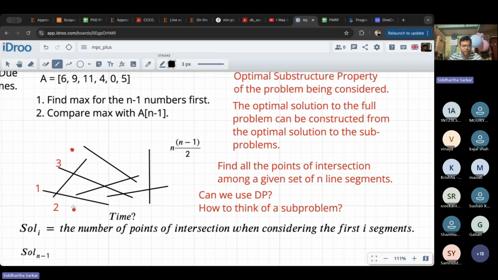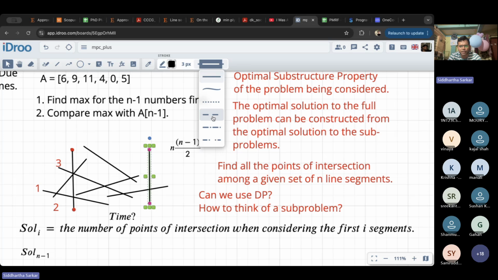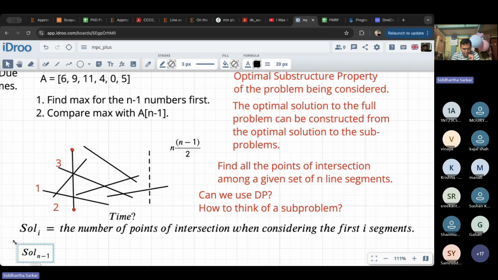I will delete this one. So I'm going to make it dashed. So I've deleted this segment. This is the nth segment, and removing it leaves us with n minus 1 segments. And somebody is telling us that if you consider these n minus 1 segments, then sol n minus 1 is the number of points of intersection.